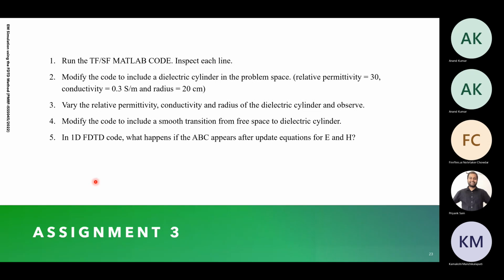Otherwise, we'll start with the 3D FDTD, chapter 4 from D. M. Sullivan. Okay, so I believe no questions there.